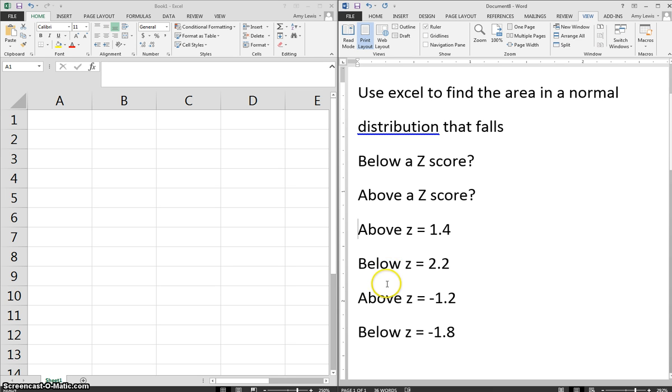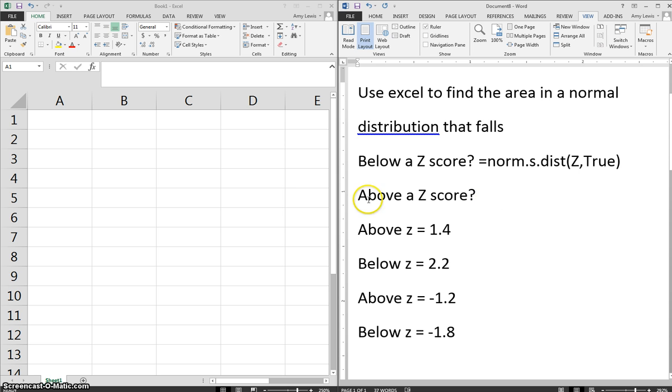So if I want to know what percent of the distribution, or what proportion of the scores, falls below a z-score, I'm going to use the command equals NORM.S.DIST. The S stands for standard, which tells it that it already is a z-score. Then inside the parentheses, I'll give the value of my z-score. I'll just put z for right now, but that'll be a number. If it's negative, make sure you include the negative sign, comma, TRUE. And then I'll close my parentheses. That will give me the area below, or to the left of, my z-score.